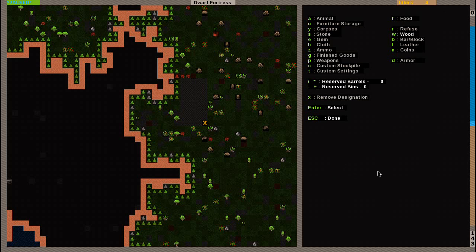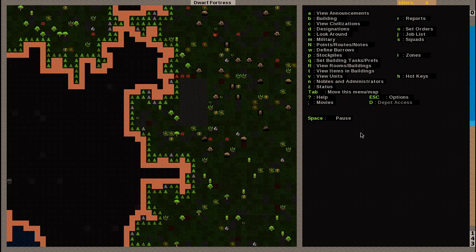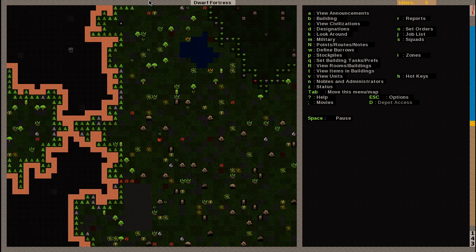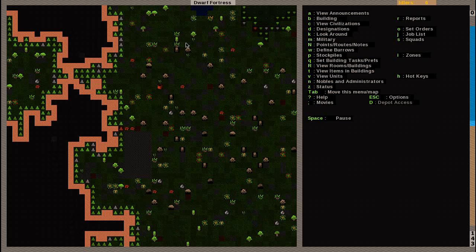Now if I escape out of this and hit resume, one of my dwarves will come down here and start chopping down trees. You can see that tree right there is blinking. Once it's chopped down, some more of my dwarves will come along, grab the pile of wood, and set it in the stockpile here.